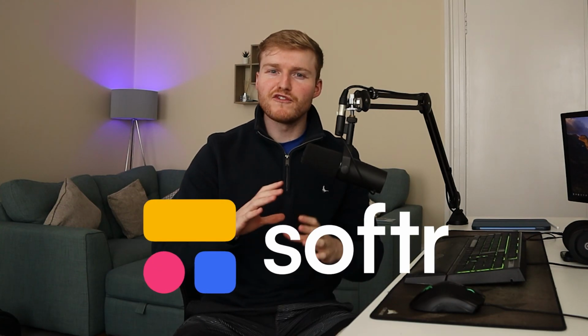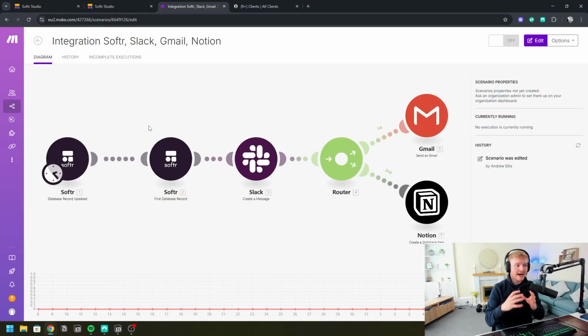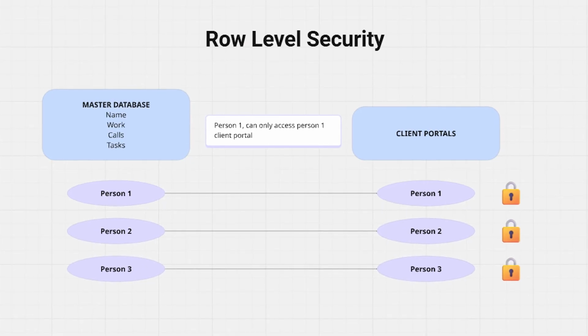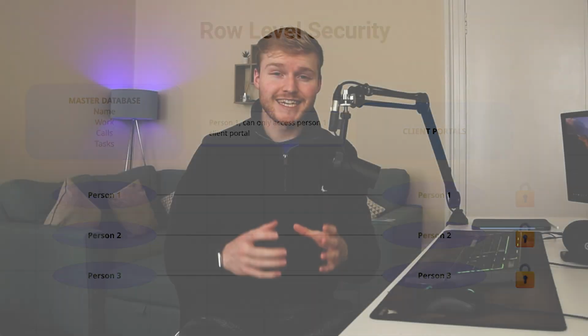Softr have just unlocked their full potential by integrating Zapier and Make.com with their databases. This means that client onboarding, client portals, and your notifications can run entirely through that platform without having to go everywhere else. And with the massive benefit that Softr has with row-level security, you're going to be able to sync other platforms to it, give clients access, and have no worries about them finding other people's data, risking your whole business crumbling to the ground.